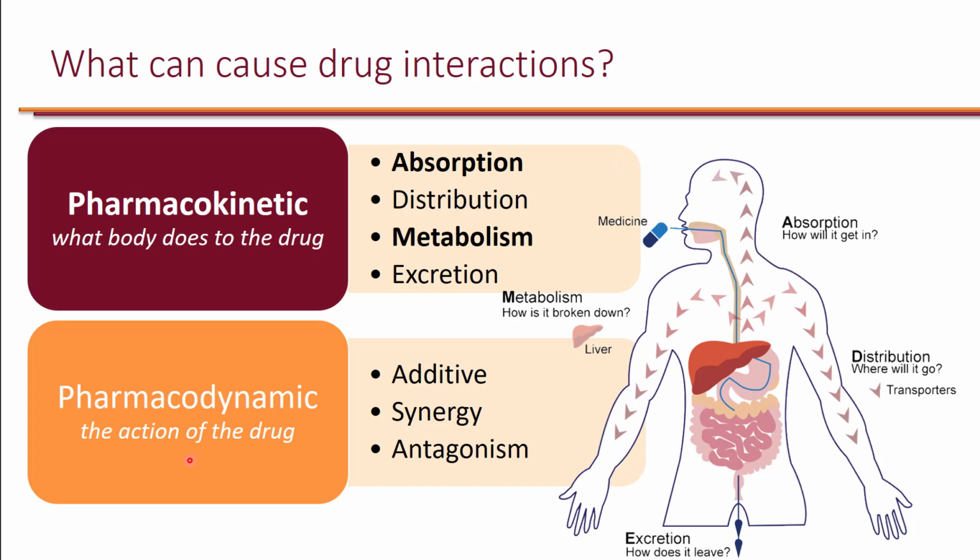There are also pharmacodynamic interactions. In general, pharmacodynamics refers to the action of the drug. So it's actually what the drug does to the body. And these interactions could be additive. So imagine that you have two drugs for lowering blood pressure. If you take each drug separately, they will lower the blood pressure. Now, if you were to take both of those drugs at the same time, you have two drugs that lower blood pressure, which would have additive effects. So now you will have a larger effect on lowering blood pressure.